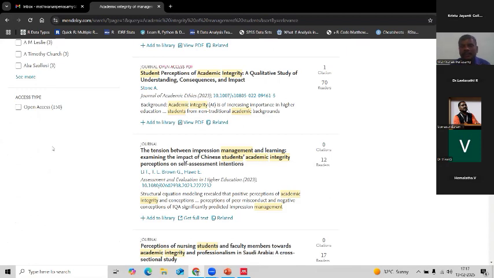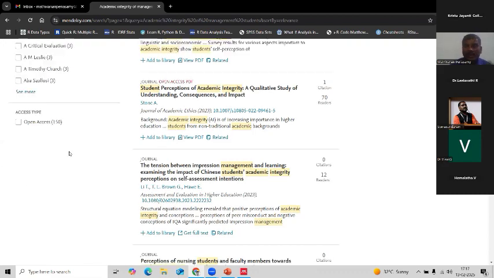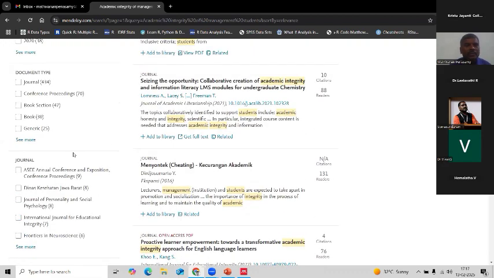The first thing is Mendeley has a research database from where we can download research articles. Like Google Scholar, we can have access to Mendeley database. In this, to my left, we can also filter.